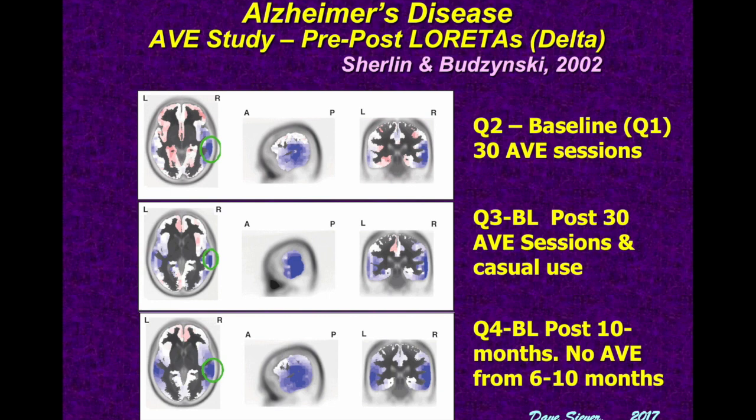After 30 sessions, and this was after the first session, the improvements were even greater. We can see more improvements here. You can see that across the board. At 10 months, the improvements were greater again, and we can also see the frontal activity here, the beta, is actually improving.